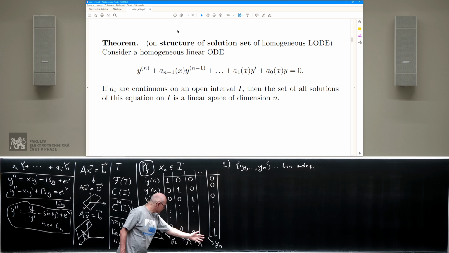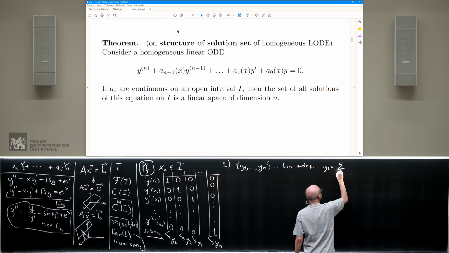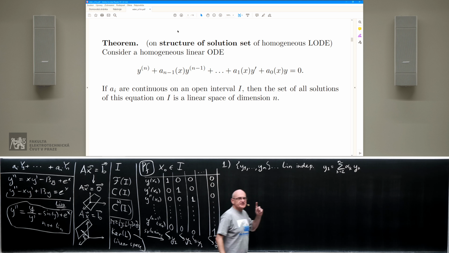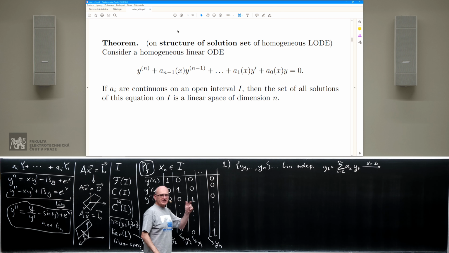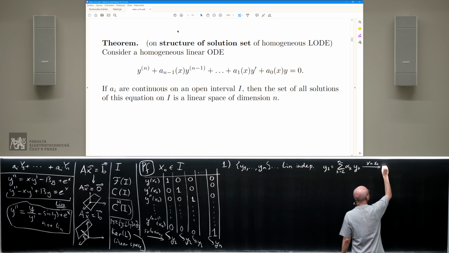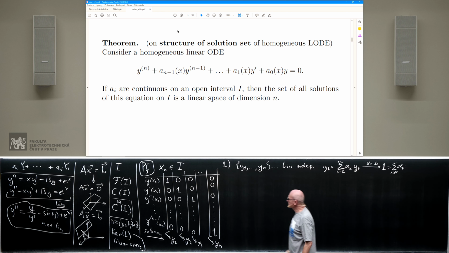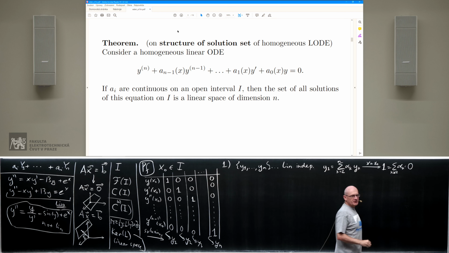So let's assume that we try for y1 to be a combination of the other guys. Is that possible? Is it possible that y1 is actually a summation k going from 2 to n, some coefficients times yk? Could this happen? Let's see. I substitute x0 for the variable into this equality. What do I get on the left? I substitute it into y1, x0, which is here, and I get 1. And here, k is at least 2, and I'm substituting into my functions yk, and because k is at least 2, it means I'm actually substituting in these columns, so I'm getting all zeros. So is it possible to form some combination of zeros that yields 1? The answer is no, it's impossible.